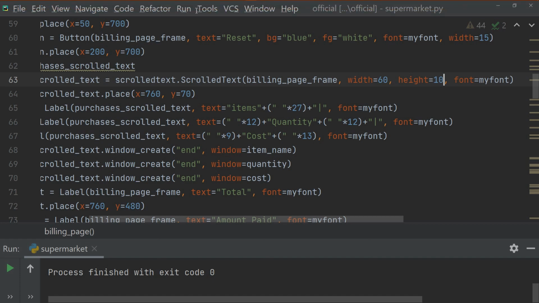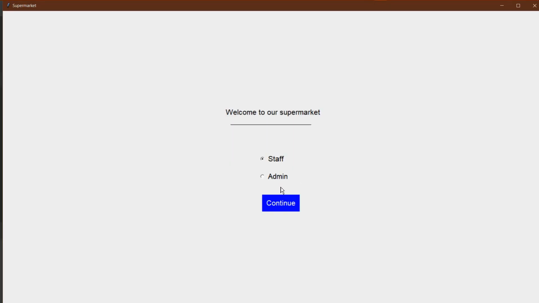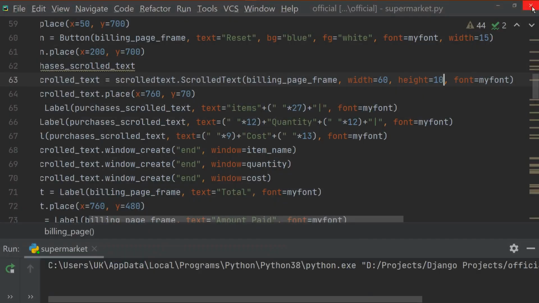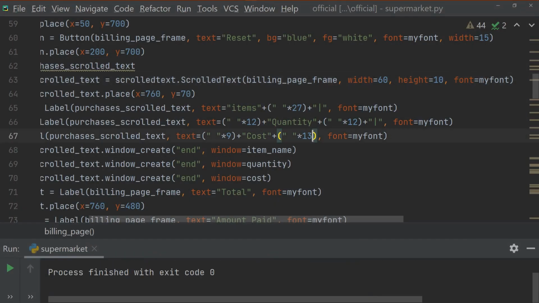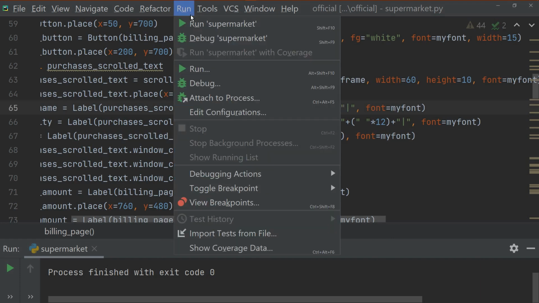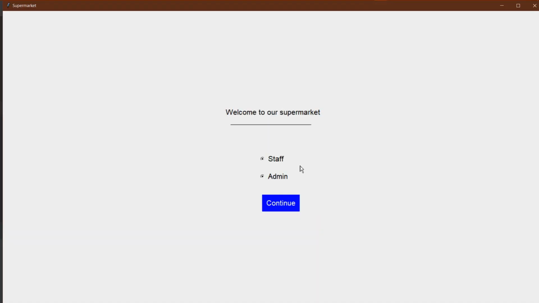Now let's run this code and see. Okay, so you can see it's a bit good now. I'll specify another thing here, which should be the cost. I'll set it to 20. I think that's too much, so I'll give it an 18. Now, I'll change this to item so that it will be bigger. Let's go again.